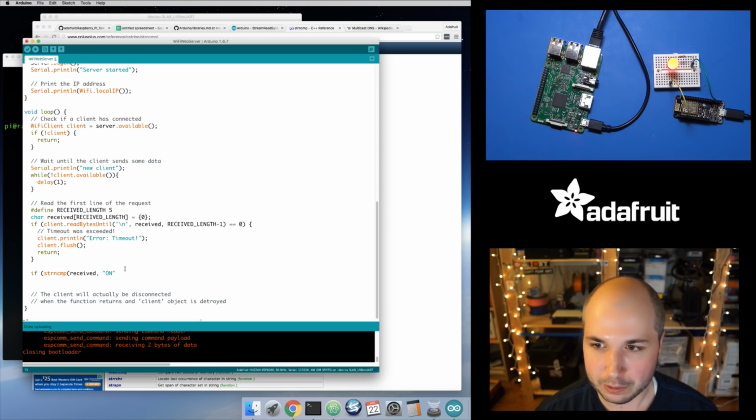O, N, all uppercase. I'm not doing case sensitive or case insensitive stuff, so it has to be an uppercase on. And then let's pass in actually 2 for the maximum length, because I'm comparing against a string that's only 2 characters long. So let's just say don't go beyond 2 characters, and that'll be fine. And now if they exactly match, it's going to return 0 back. So I'll say if it equals 0.